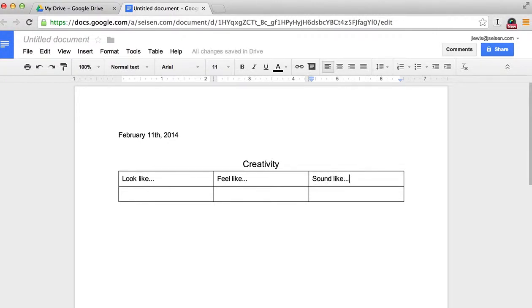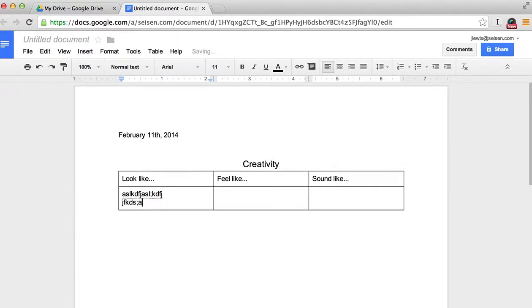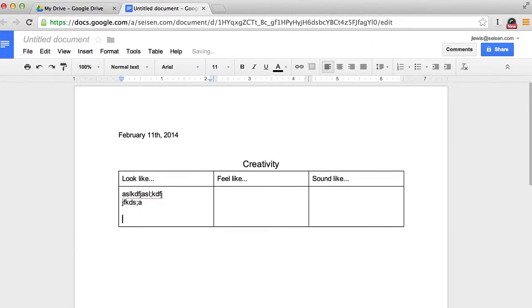And let's say you have your paper or you want to add your ideas to a document like this. You would just type what you think in here. And you'll see as you hit return, the table adjusts to how much you're typing or whatever you put inside. Okay. Just another quick idea about how you might use a table.